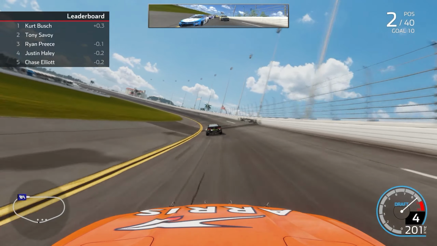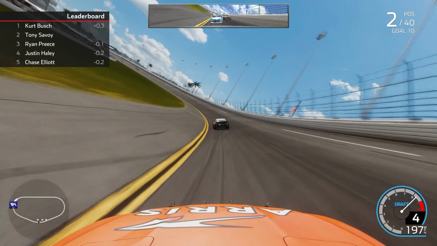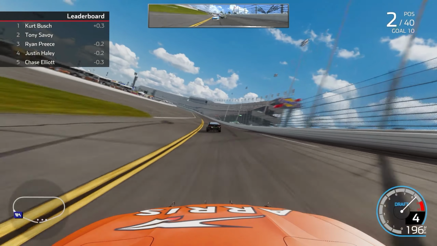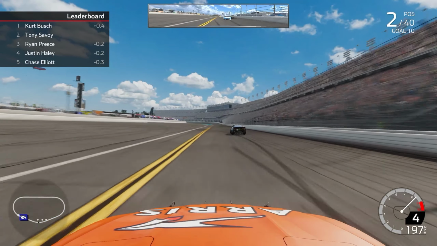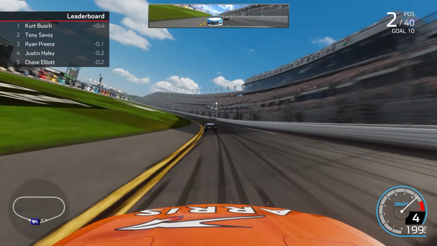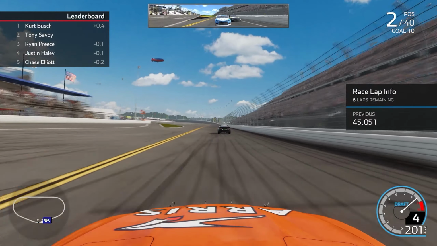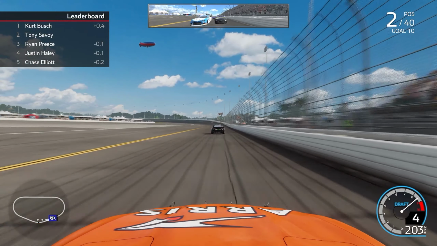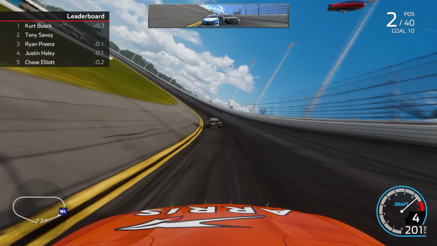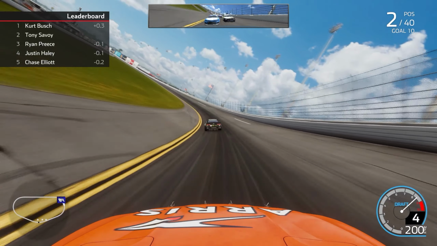Here comes Justin Haley. I may have spoke too soon. Big run with that group on the outside. And that's got him up into fourth place, pretty much side by side with Chase Elliott. He passes Chase Elliott. He's getting close to side by side with Ryan Preece. Six to go in this race. We're doing more driving in our rear view, trying to prevent other cars from getting around us as Kurt Busch drives away with this perfect draft model in this game.